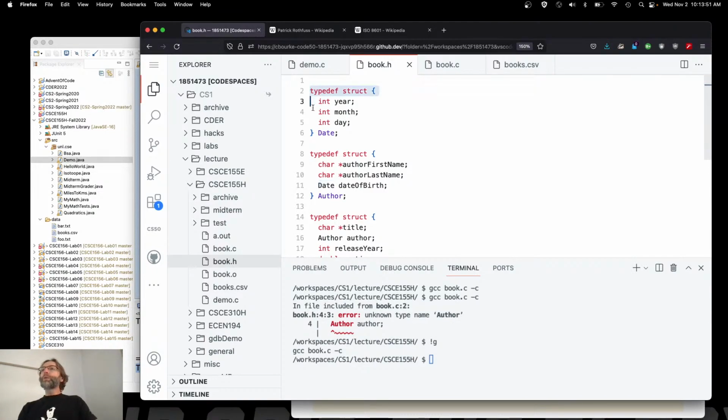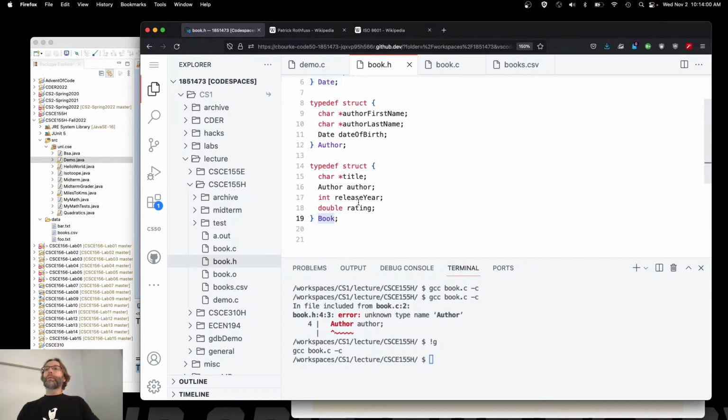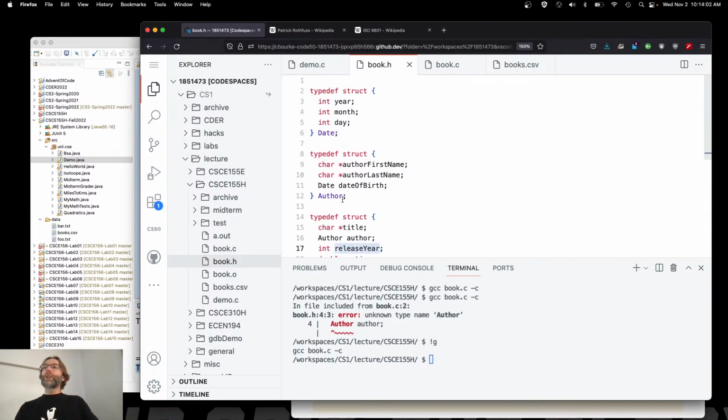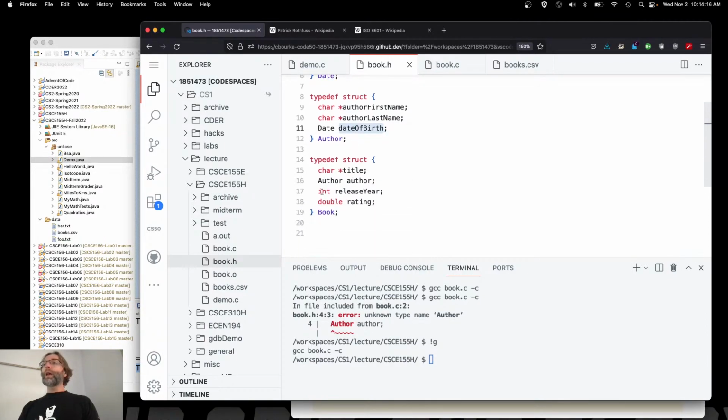And you can reuse these things. What if I've got another, I don't know, release date, right? Release date of the book itself, right? We've got a release year here. We could go ahead and change that into a date, right? And now these 2 pieces of data can use the same designed data, not the exact same piece of data, but the same design. I could reuse this date for a date of birth and a release date instead of just a year.